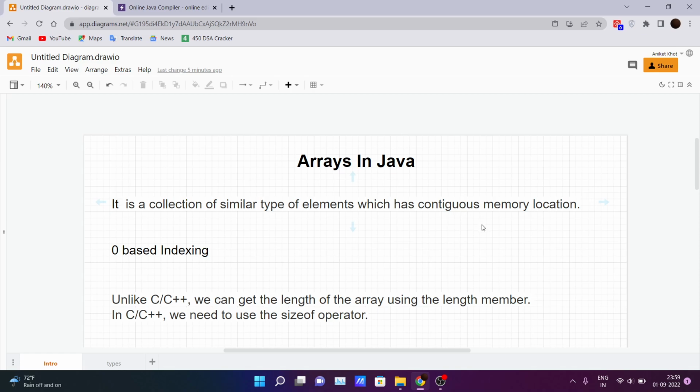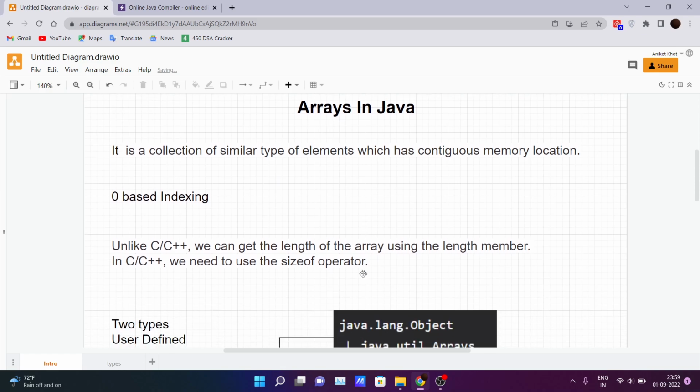There are many types of memory storage, such as heap memory. An array uses contiguous memory locations. The next point is that an array uses zero-based indexing, meaning the element stored first in the array is stored at the zeroth index, the next element is stored at index one, then two, and this series goes on until n, where n is the number of elements that you declare the array will store.